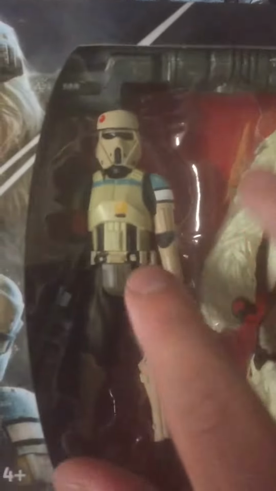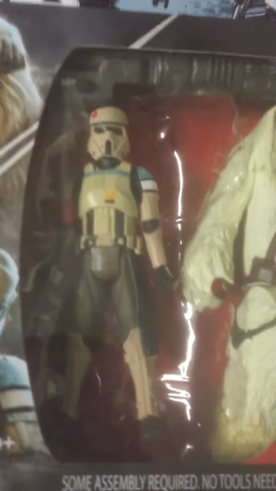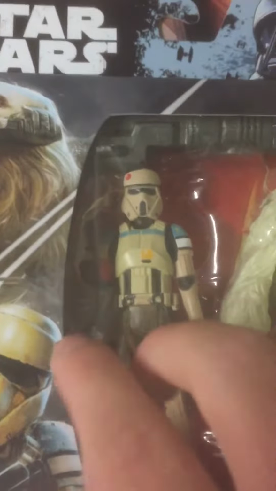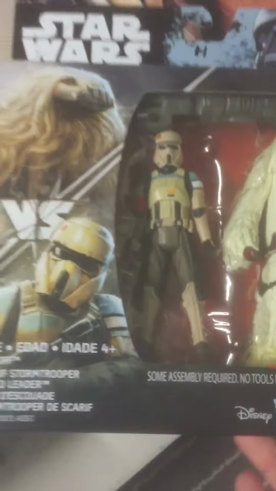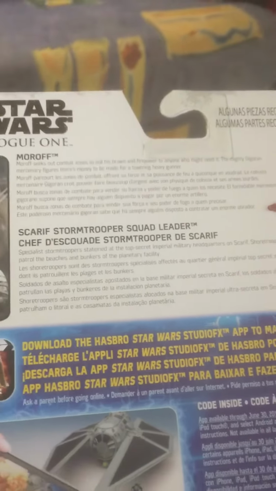Now what's interesting is we are going to get multiple versions of the Scarif Trooper. Now they were originally called Shore Troopers, but in the Celebration stuff we learned that they only operate on the planet Scarif, so they renamed them Scarif Troopers. Now with the Commander, they have this blue and the red. The standard Troopers will not have that, I believe. So that's how you know they're Commanders and whatnot. And it gives you a little description there.